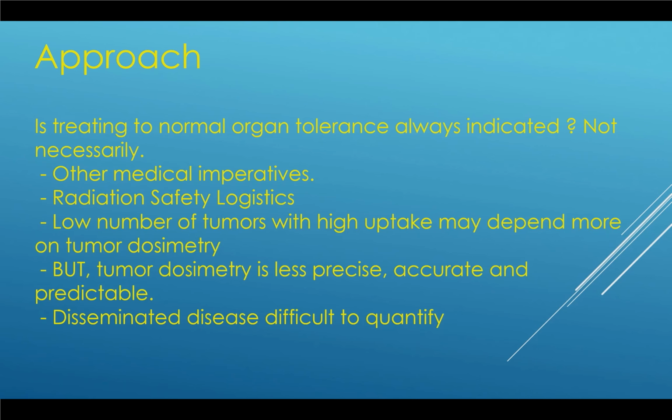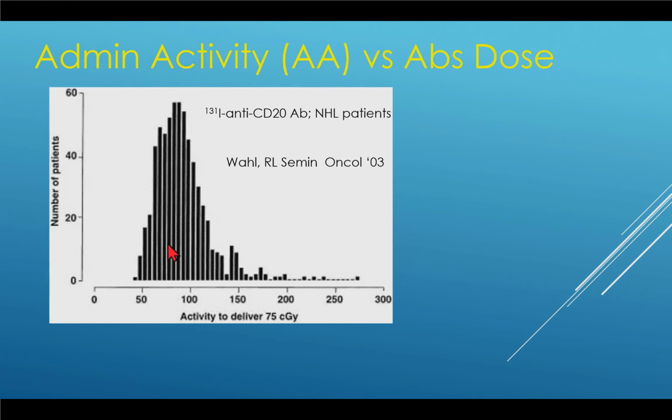There are, of course, other medical reasons. This is information you're going to be providing to the physician, but of course, there are medical imperatives sometimes, such as, you know, the patient has a faulty kidney or only one or something like that. Also, there may be radiation safety logistics. If you calculate that you can give 2 curies of activity to a patient, that might not be a good idea, right? Okay. But if you have a widespread number of tumors and the numbers are too extreme, it's not a bad first order approach.